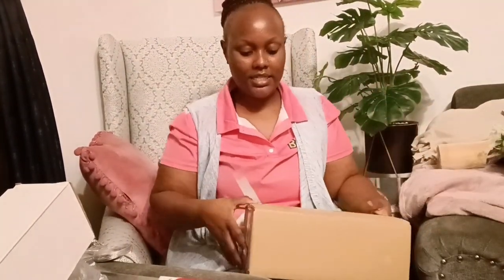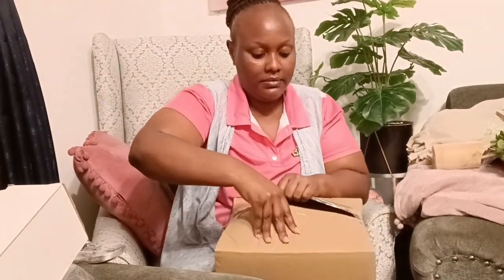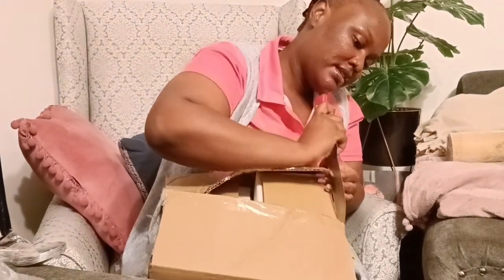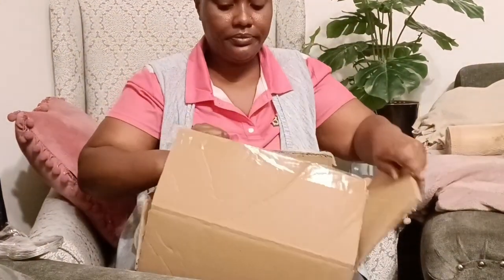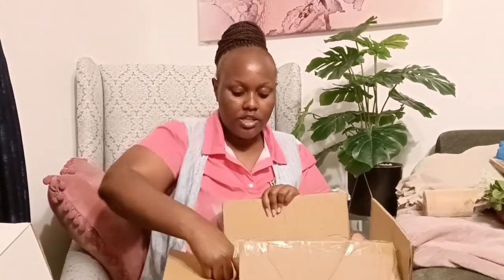And we also got this, again, a spice jar for spaghetti at Kamukunji. We also have this sachet to place. We're going to place a coffee table deco with this one. We're going to see. Kitchen. That's it. And then we also have this one. For this one, we still have more.